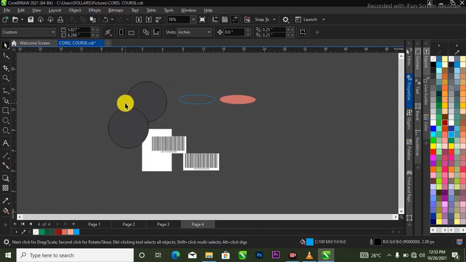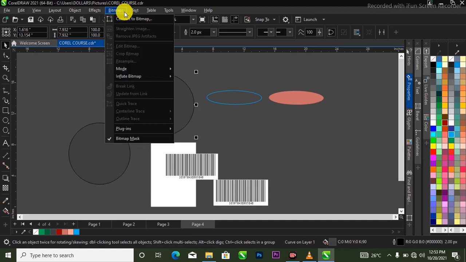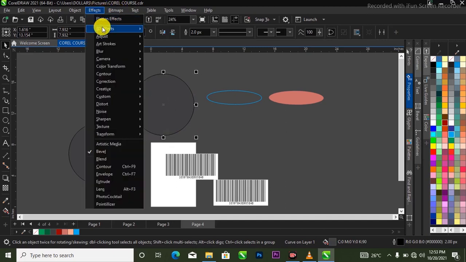Before I'll be able to make that 3D effect, I'll have to select the object. Let me say that one is selected, and I'm on effect, and I want to make the edges of the circle curve.